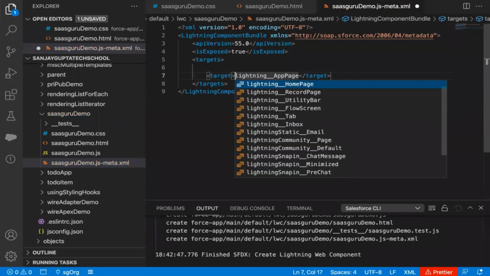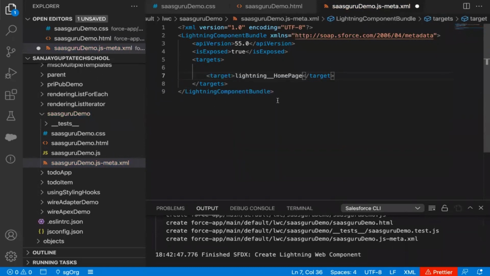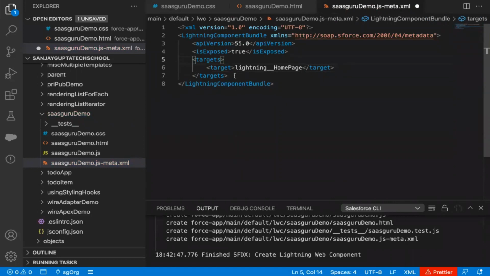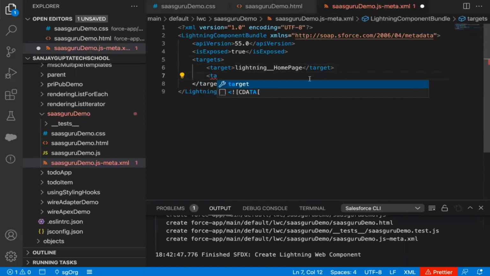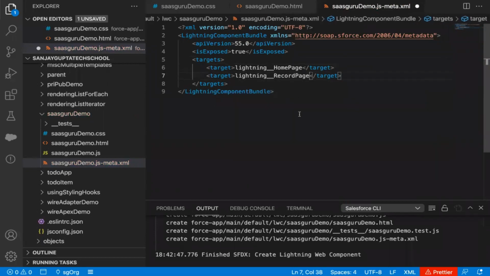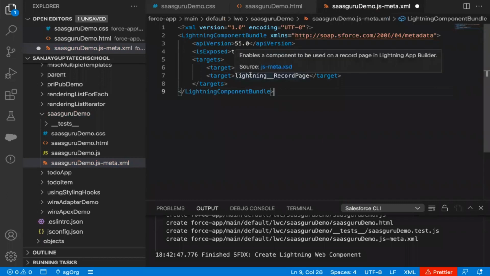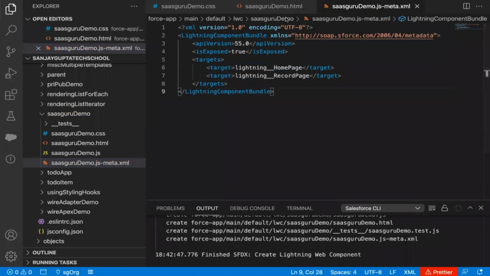So I'm choosing Lightning homepage. We can set multiple targets as well. If I want one more target, for example, record page, so if you want to place your component on a specific object's record page, you can have two targets. It means your lightning component will be placed on the home page or record page. Then just save it, right? So we just implemented the HTML and XML file.